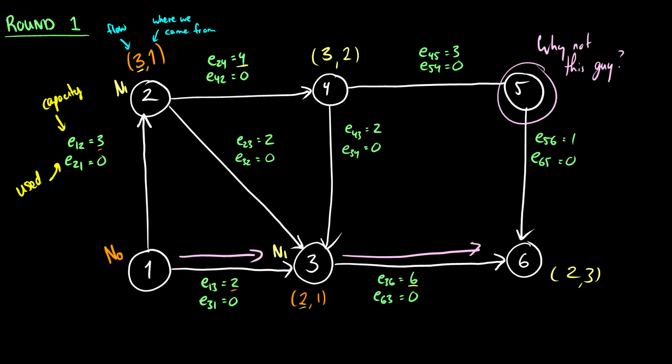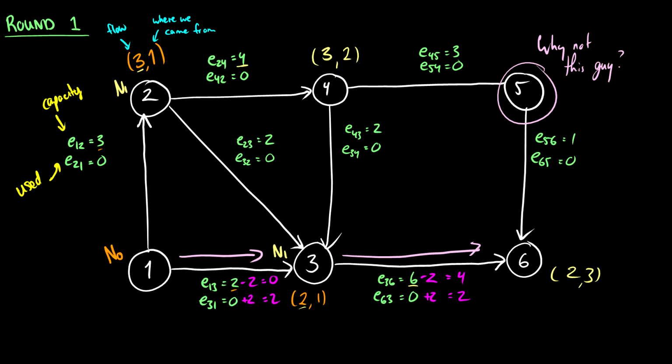So what we'll do is we'll say, okay, let's pretend from now on that we have 2 units of water already rushing through here. So we're just going to pretend it's always used up and not consider it for the next cycles. So what we do is we subtract 2 from all of the edges we've used, and then we're going to add 2 for how much we've used. So this is just our mental track here. So for 1, 3, we have 0 space left, and we've used 2 space. And for our edge 3, 6, we have a total of 6 available, but we've already used 2 of them. So we'll just have 4 remaining, and now we've used 2. So this was the first round. We have now updated our edges, we've backtracked through, and we've reserved our flow.